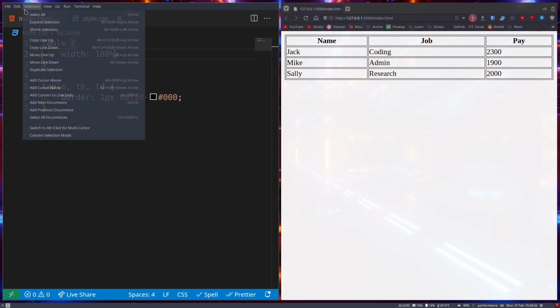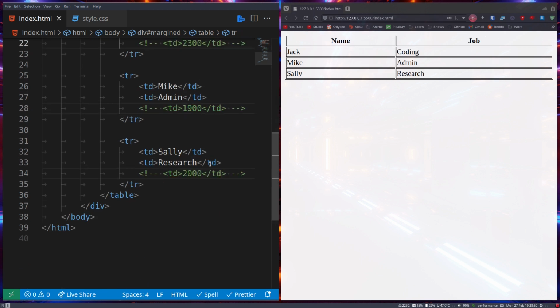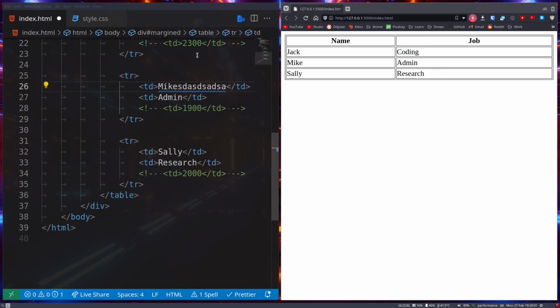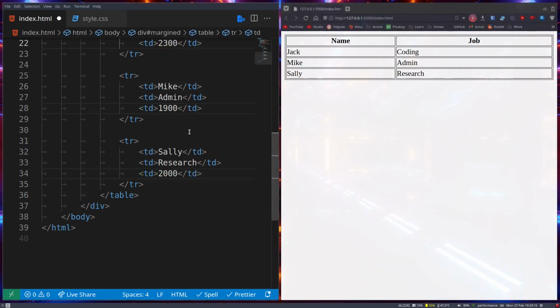Now something you can also take note of is if we were to take away one of these columns here, like this, you'll actually notice one is a little bit longer than the other. I believe this is dependent on which has the longest things here. So if we were to make this name a little bit longer, you'll notice this takes up more space than job. So this spacing here is determined by the length of the text in here. That's actually more HTML rather than CSS, but just something you might want to take note of.